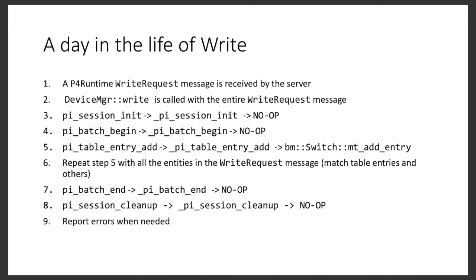But for BMV2, once again, those are no-ops. We have a PI table entry add function, which is going to call the private version of the function, which is going to call a function on the BMV2 switch object. And once again, a write request can include multiple updates, for example, multiple table entry insertions or modifications. So we're going to repeat this step for every table entry which is included in the write request.